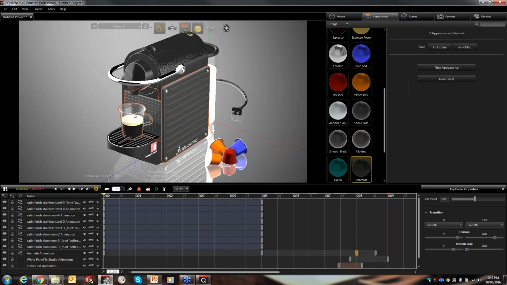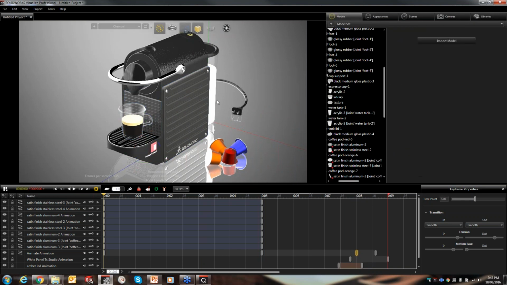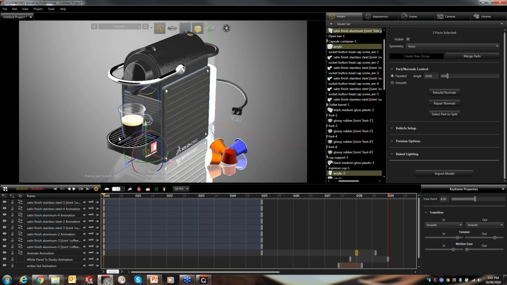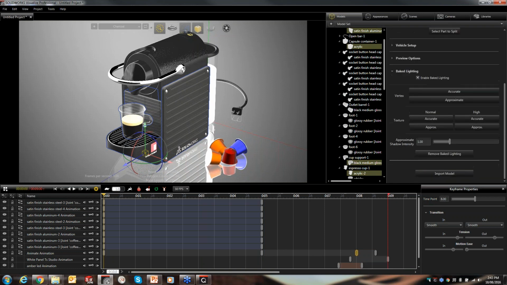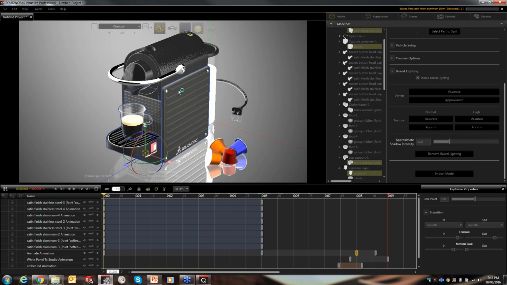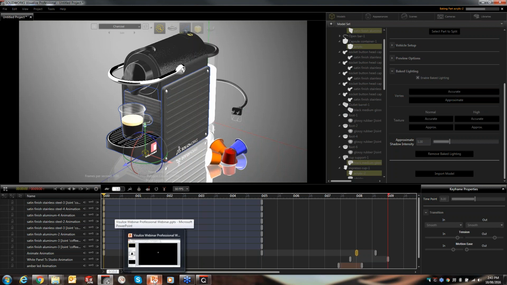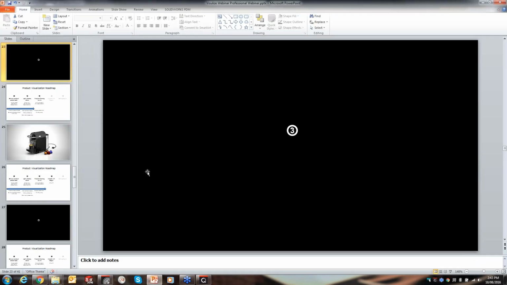Before we go too far, I'm going to just talk about the baked lighting for one second. So you can see when we select parts in my environment, I'm only going to choose just a few of them because it takes a few minutes to bake it in. When I choose parts, we get a choice to bake those lighting onto the preview mode. We can have approximate or accurate vertex and textures. They can be added on quickly, and it will bake them onto these components, make them more realistic. While that's going, we're going to take a look at an output from there.